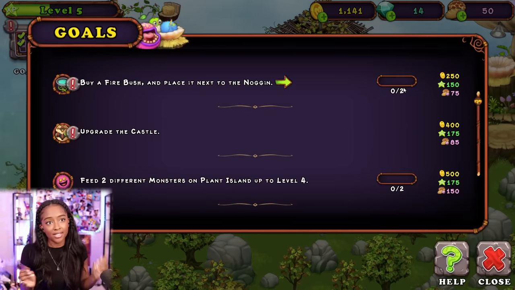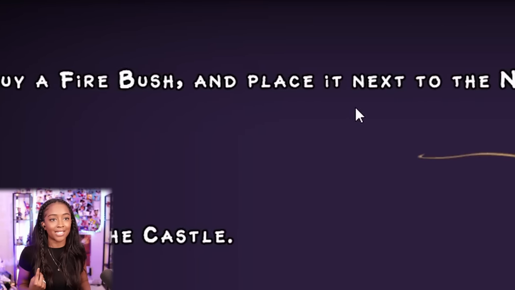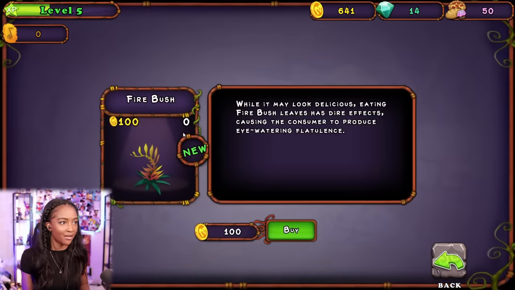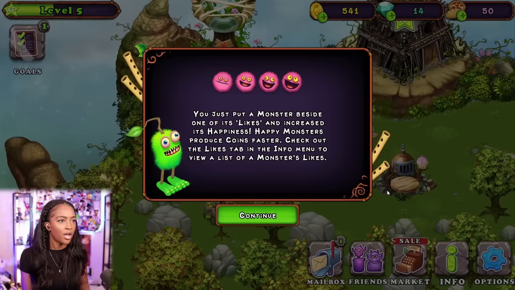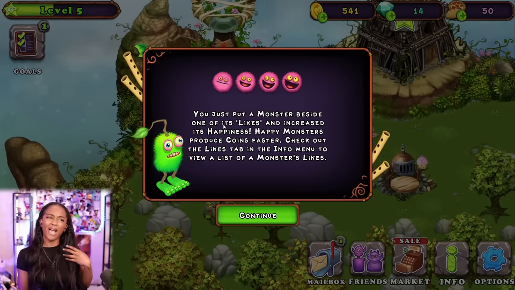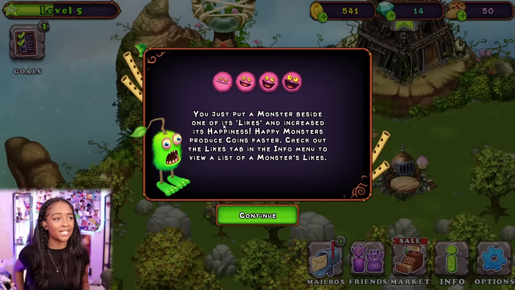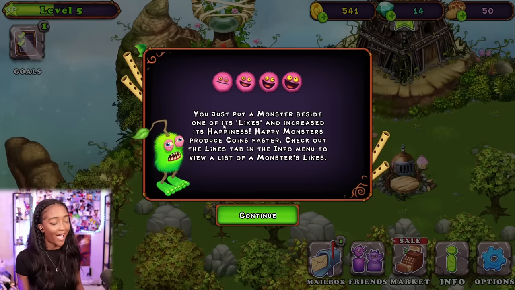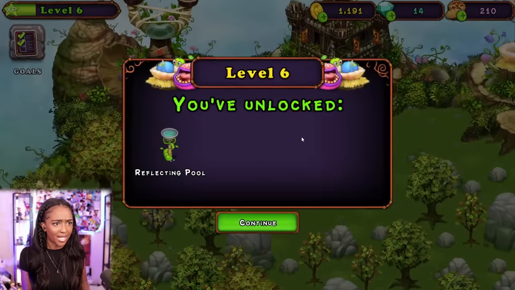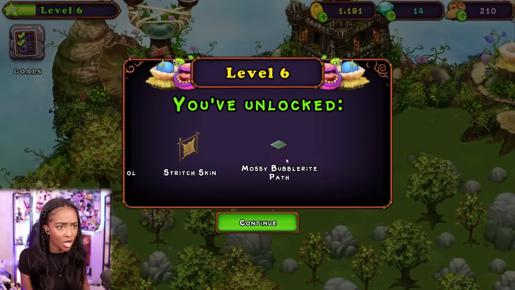We got a lot of things, and buy a fire bush and place it next to Noggin. Why next to Noggin in particular? Okay, so they said a fire bush. It's not that expensive. So you just put a monster beside one of its likes. Oh, you like that? It increases its happiness. Happy monsters produce coins faster. Check out the like tab.